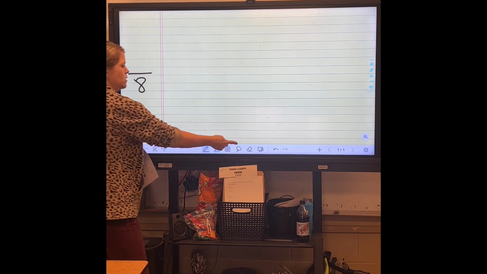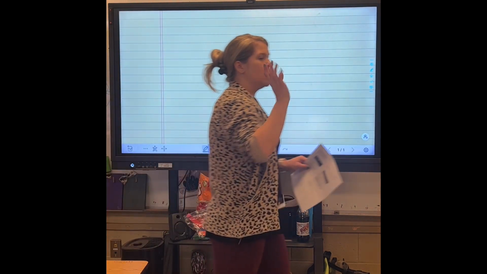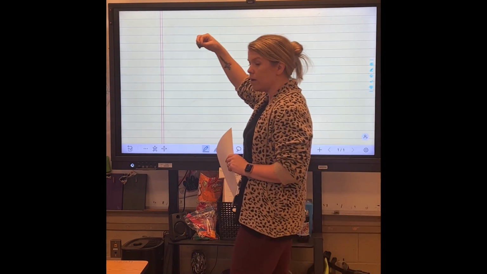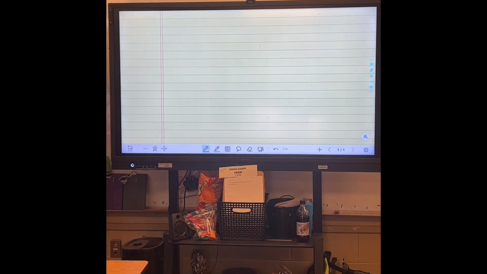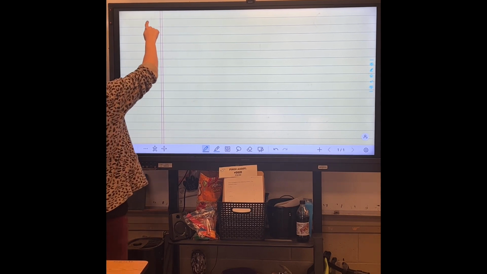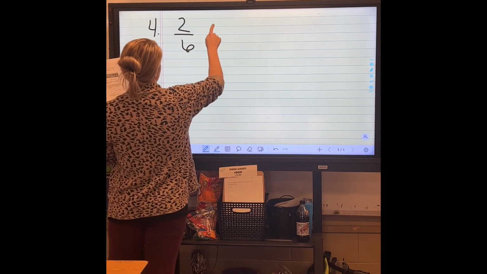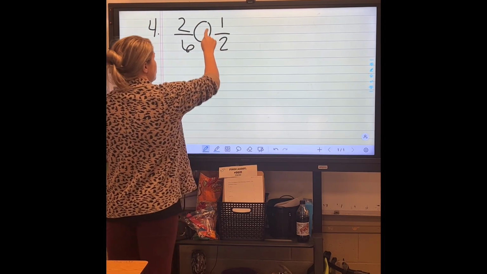Now, so I've taught you the 2 easy ways. The like fractions, it's easy peasy. The unlike fractions but the same numerator, it's the bigger the denominator, the smaller the piece. And it doesn't matter if the numerator is a 1 or a 3 or a 10, as long as they're both the same. All right, now let's look at number 4 and see what happens when neither one of them are the same.